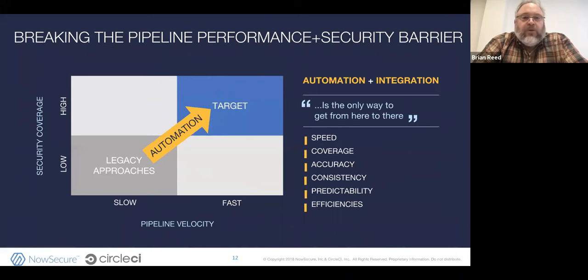And for many organizations, that speed and velocity of driving fast is why you bring in CircleCI and many of these other tools. But there's always this hurdle around security. And so what we've really been focused on here in the last 2 years is building a fully automated system that allows us to plug into the tool chain and run security hands-free and actually enable an integrated test of complete security coverage, basically a complete pen test, to run in less than 15 minutes.